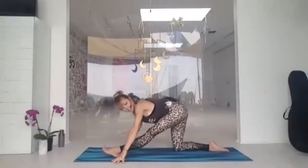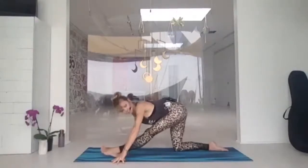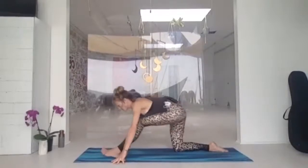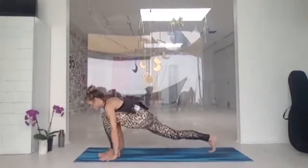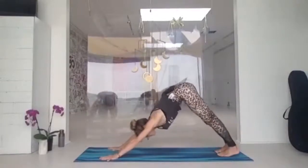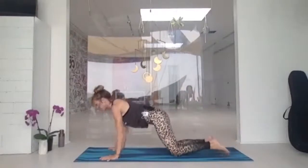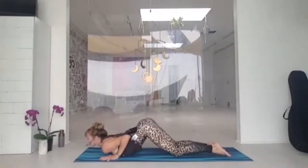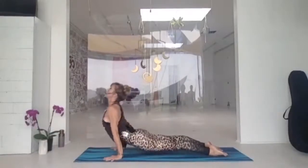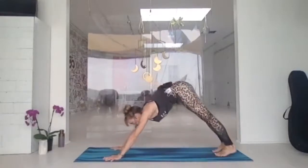See if you can relax your teeth, your tongue, your jaw. And then move your way into your lunge. Tuck the right toes, lift the right knee, breathing in. Step it back to downward facing, breathing out. Plank pose, inhale. Lower down, knees, chest, chin, exhale. Upward facing, see if you can point the feet and rise up off the mat. And then go back over your toes for your downward facing.